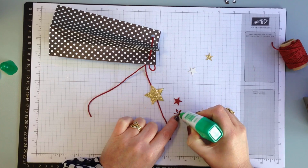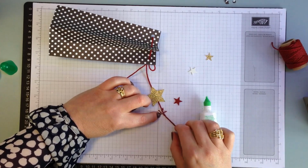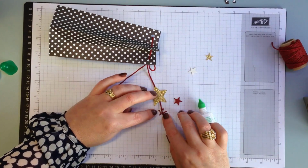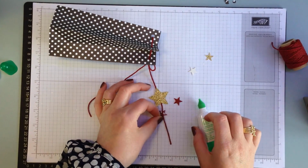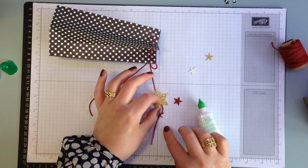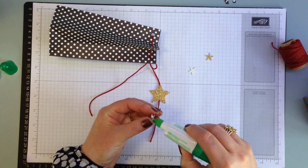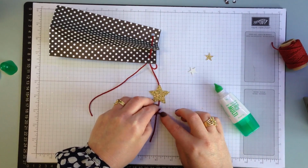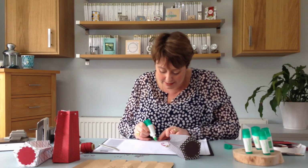And then I'm going to put the little itty bitty stars, exactly the same, a little bit more fiddly because they are tiddly. So that's that one. It's actually easier with the smaller star if the point goes down. It just seems to sit better. So that's that one. And then finally the tiny star, tiny glittery star I should say. That one. Okay.